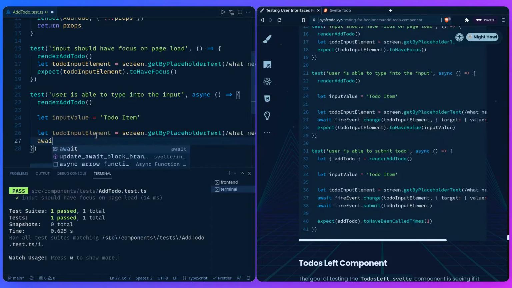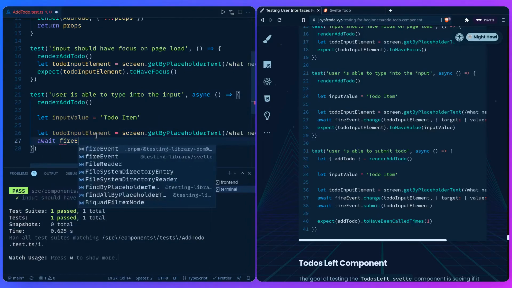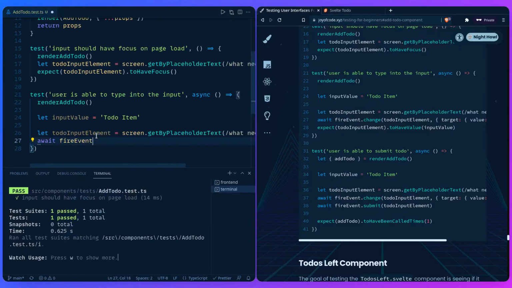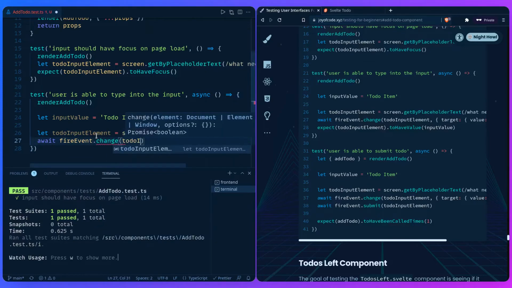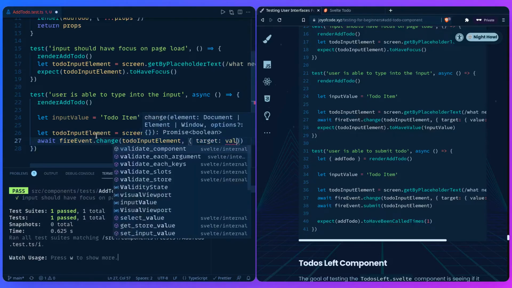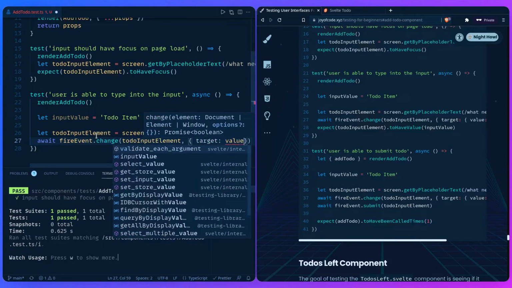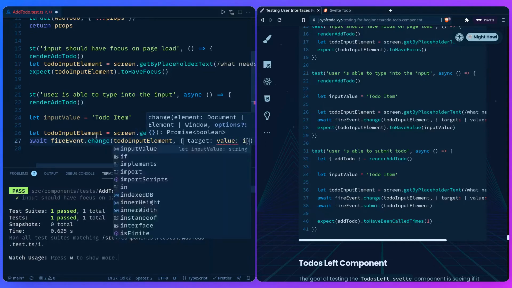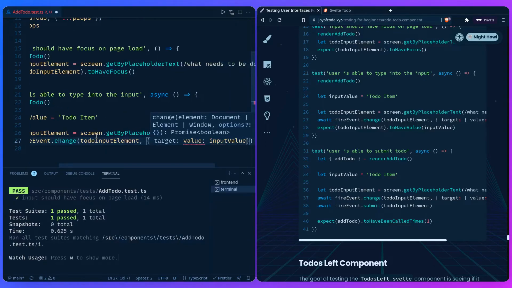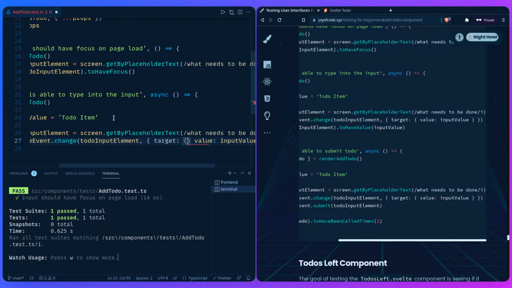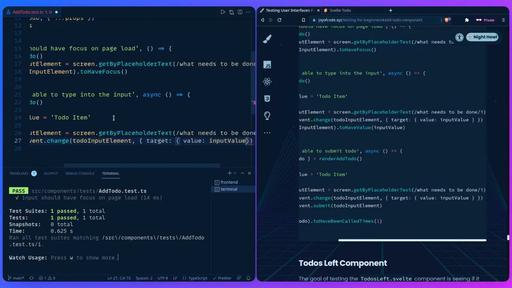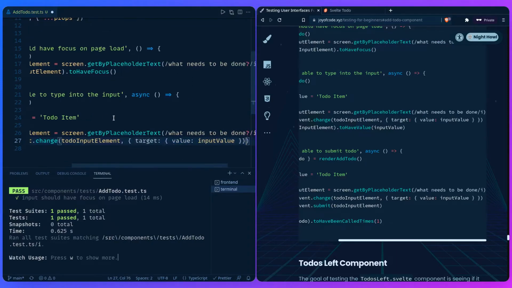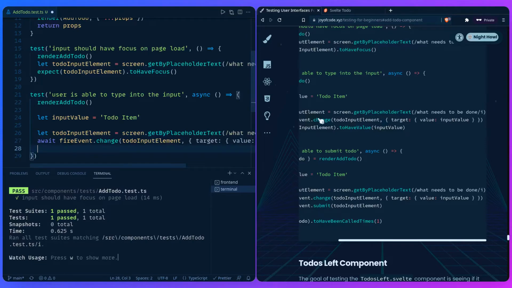Then we're going to fire the event so we can change the input, to-do input element, and we're going to set target value to the input value. We need to pass this as its own object. Yeah, so we can do an assertion on it.